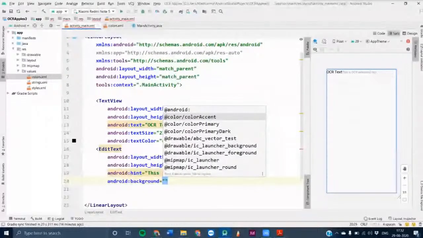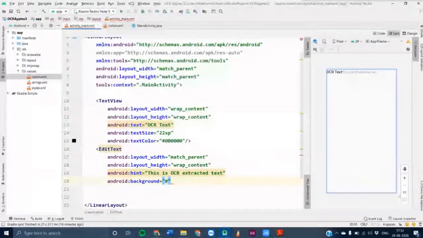I'll give a random hex code for this. Okay, so now you can see that there's edit text, and we close this.